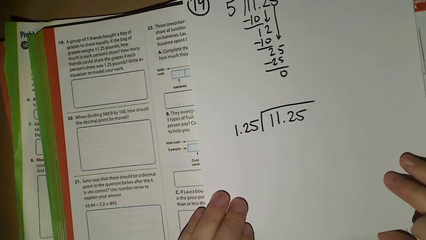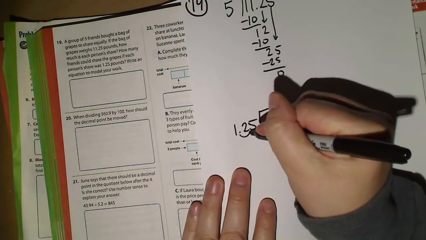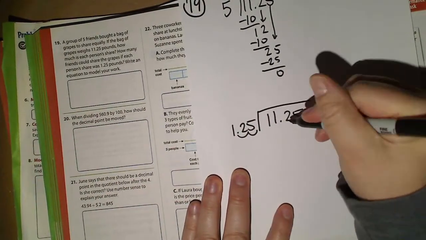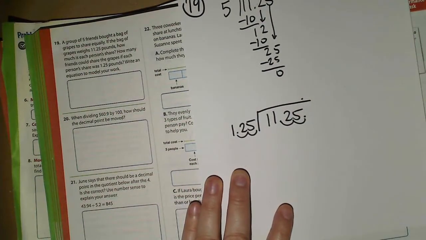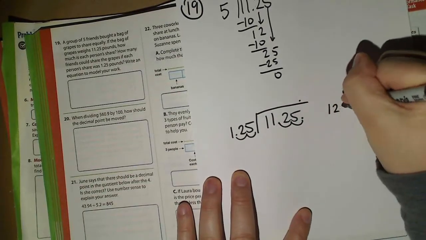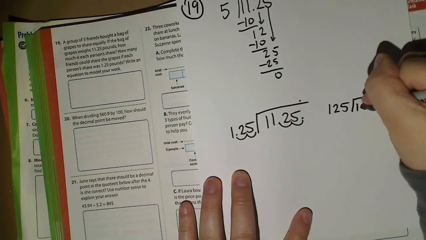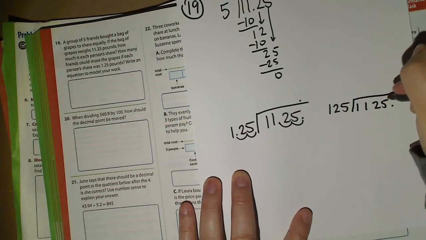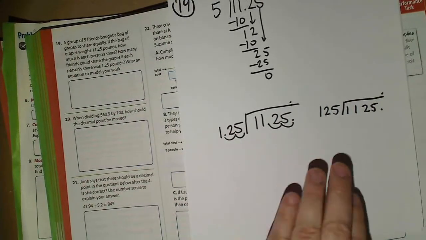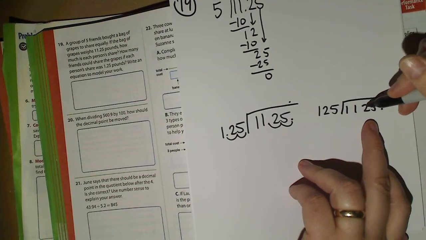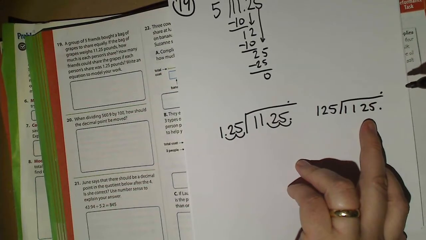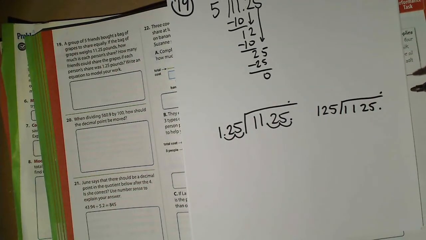Again, it's kind of messing with the numbers, playing with the numbers. So here I've got to move the decimal in the divisor over 2 times. The copycat moves over 2 times, and there it is. I can rewrite this to make it look cleaner. There is a decimal here which would eventually move up. So I don't think we're going to have a decimal answer, but we'll find out. 125 doesn't go into 1, doesn't go into 11. It doesn't even go into 112, but it does go into 1,125.